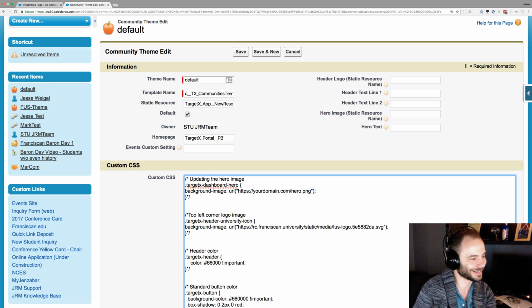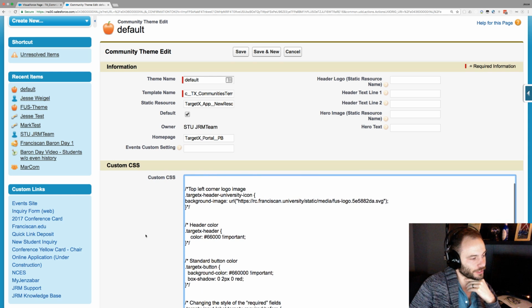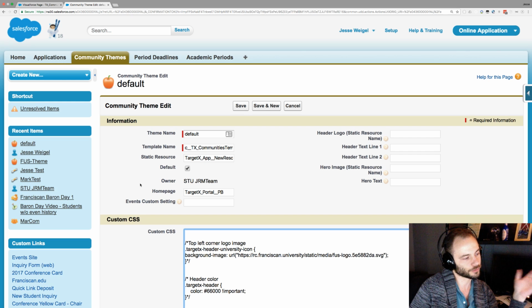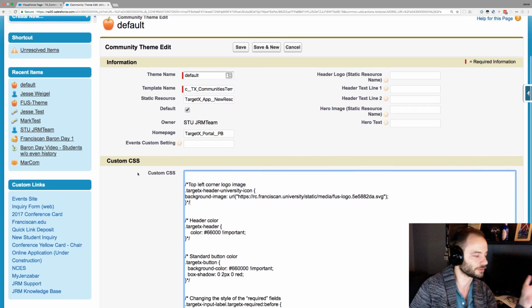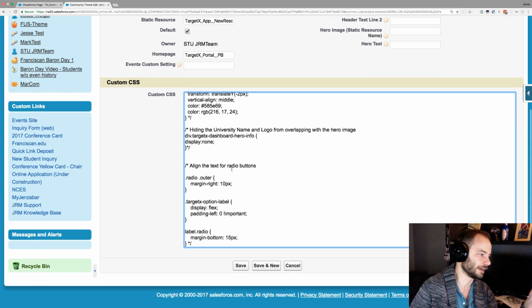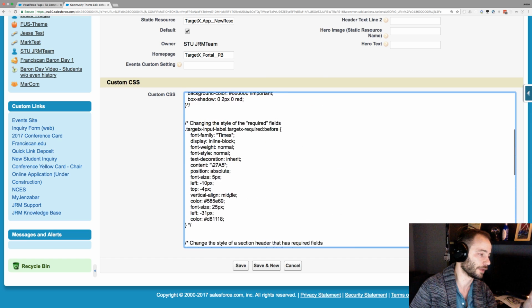The reason I'm commenting it out and not taking it out completely is that this was put in here by the company that's doing this. Target X is the company that made this application portion that works with Salesforce. But then another company called Genzabar is reselling that to my university. So we don't work directly with Target X. We work with Genzabar. The person at Genzabar that's in charge of helping us left all this code here as a little helper so that I didn't have to look for where to do these things. So that's why I'm leaving it here.